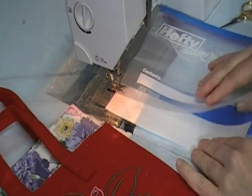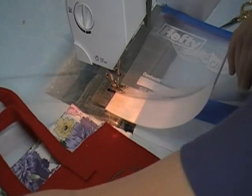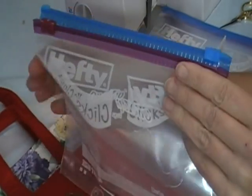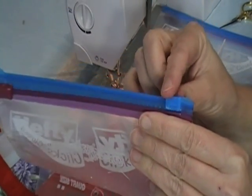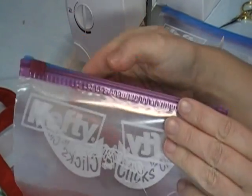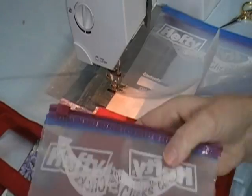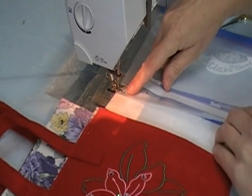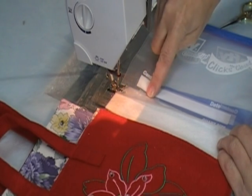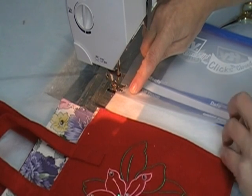Okay, I'm sewing my bags 2 at a time, and they're overlapped like this. So one of the zipper tabs is over here and one is over here, and 2 different colors. So I lined up the bottoms, and what I'm doing here on this piece is not sewing right at the edge of the stiffener. I'm coming in about more than 1/4 of an inch.